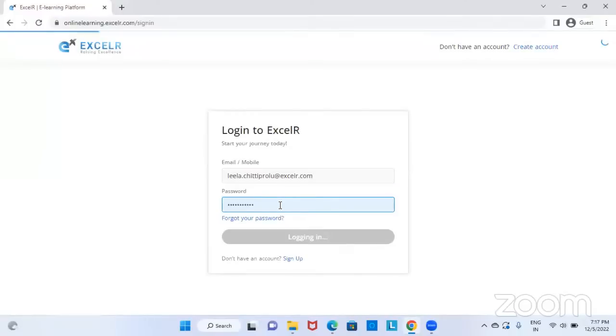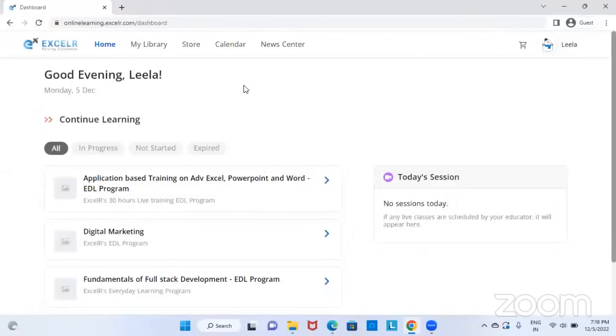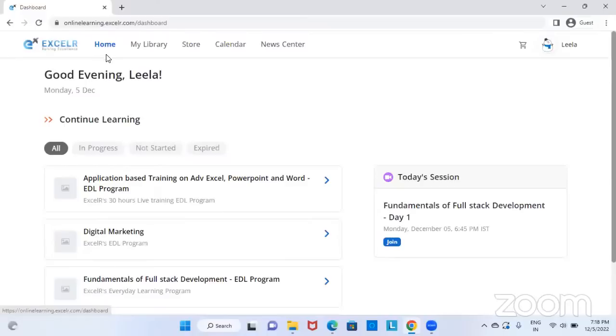Okay. So I clicked on login and I'm able to do it. As soon as I give my credentials, I would be able to log in to our LMS platform, where the window appears like this. If you can observe clearly, the very first tab here is the Home tab, right? Under this Home tab, you will have all the classroom access.